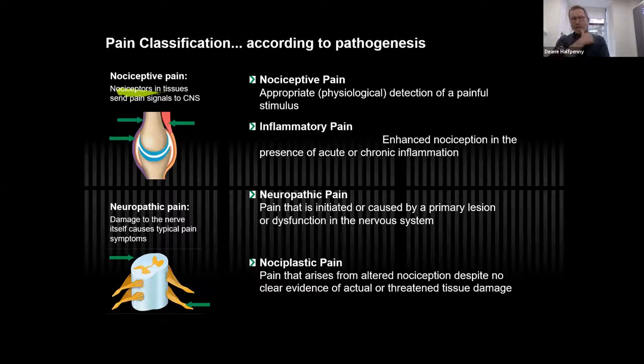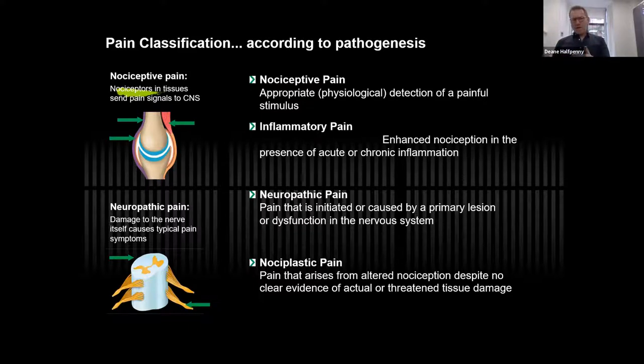Then we come on to neuropathic pain, and we will go into it in more detail. Neuropathic pain really is a pain that is initiated or caused by a primary lesion or dysfunction within the nervous system. So this is not a problem with your peripheral nociceptors, whichever they are. This is a problem with anywhere from nociceptor ending right the way to somatosensory cortex. And you can have a lesion at any point along that pathway that can lead to neuropathic pain. And it is a problem because it results in a lot of neural instability. And this instability causes an awful lot of pain-related issues.